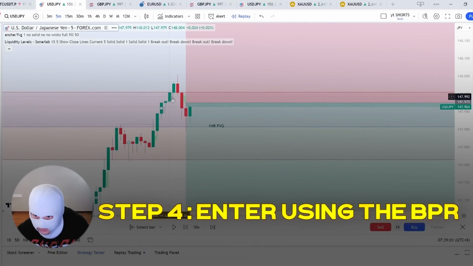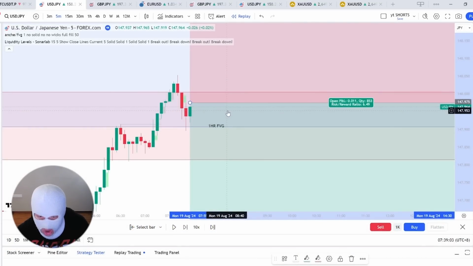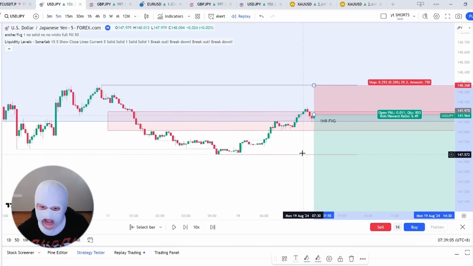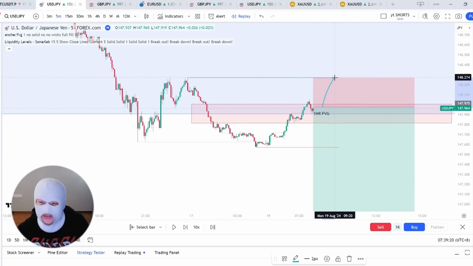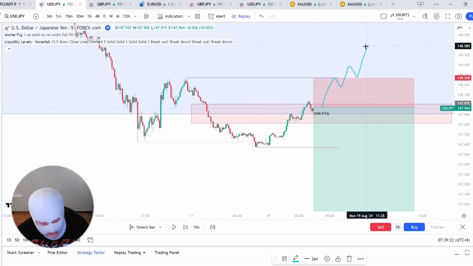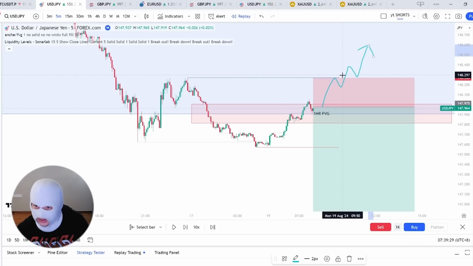For the last step, we place our sell limit right here with stop loss at this swing high at the higher blue line. This higher blue line is the buy side liquidity marked out by the indicator, which is a great place to place your stop loss. Price hitting this blue line would mean that shorts are invalidated, and if, let's say, we held onto this trade and price continued running towards the upside, we would just take even larger losses and losses and losses. That's why having a stop loss at this high would reduce the amount of loss that we take if we are wrong.